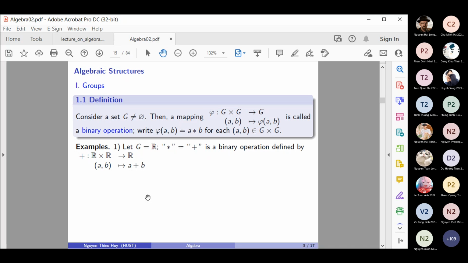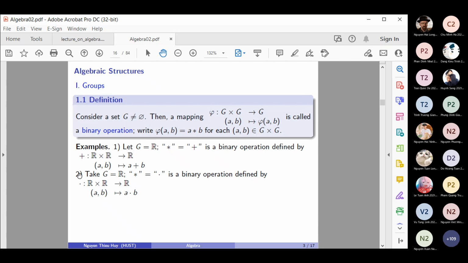And whenever you have a well-defined assignment, then we have a mapping. And therefore, addition here is a mapping going from R times R to R. So this is a mapping. So we have the binary operation, because a binary operation is simply a mapping going from G times G to G. In this case, G equals R. Now we recognize that what we were doing before, the addition, is simply a binary operation in this sense.